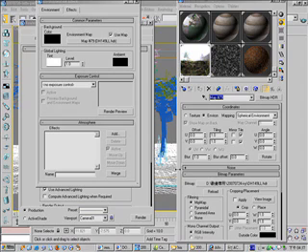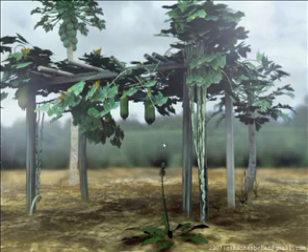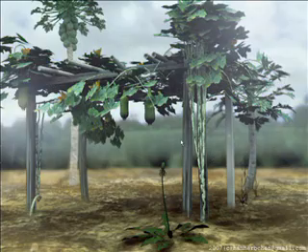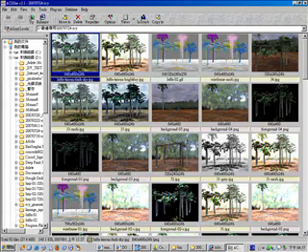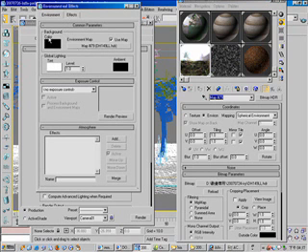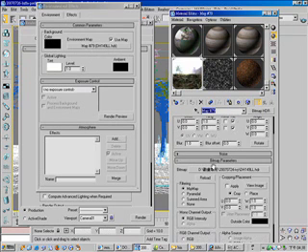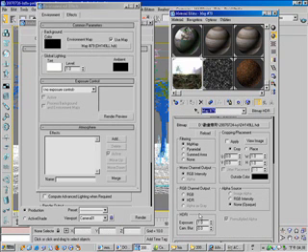And for the background, as you can see, I have two different backgrounds. So I did use an HDRI background. So in the environment and effect background, use VRayHDRI and select the HDR file and click and drag into the material editor, and you can change the type of environment to spherical environment, and I set the exposure to 1.